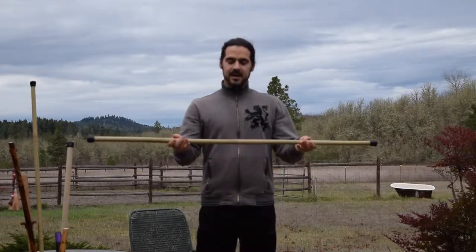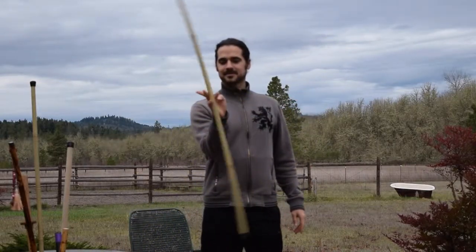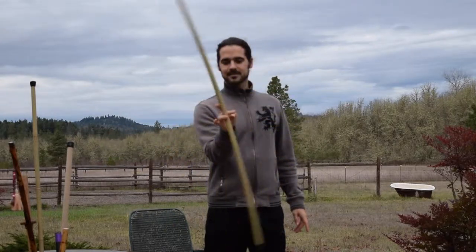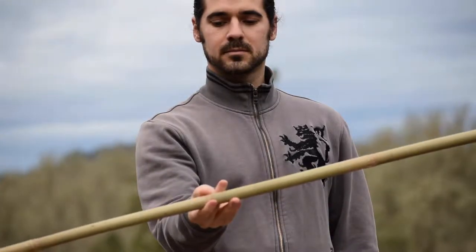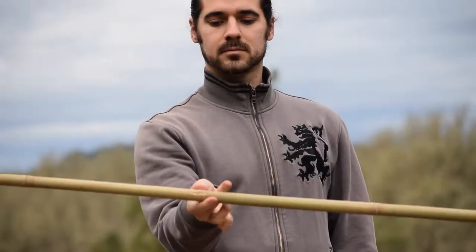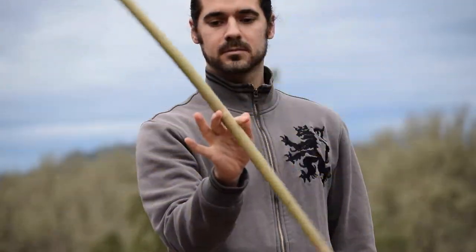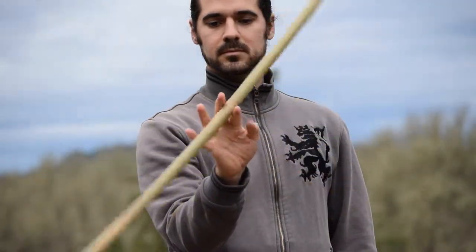This is a great exercise. I suggest trying it outside or in a large room. Looks fun, right? Here's a little bit of a closer look. See how the bow staff is moving between all of my fingers, one by one. It's a great exercise because it helps all of your fingers become more strong and more flexible.